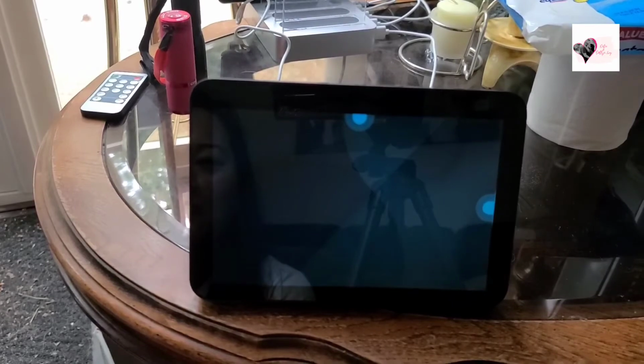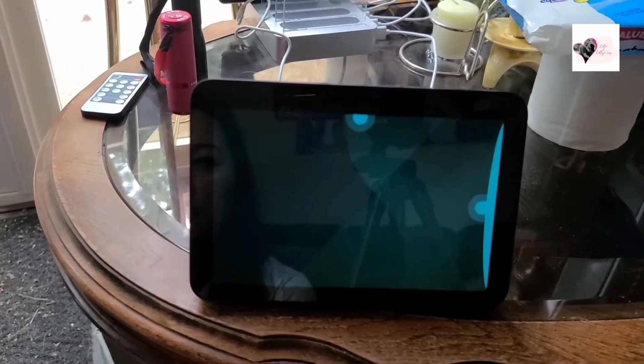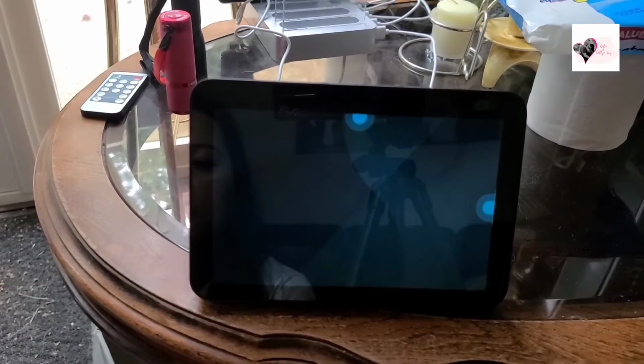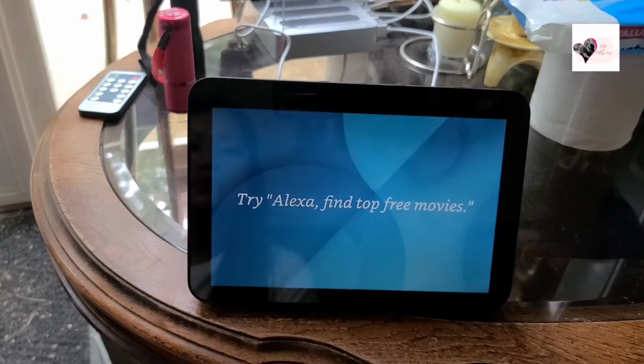Next, I'll show you how to navigate your device. Here are two tips. First, you can swipe in from the right edge of the screen to discover new things, like automating and securing your home with smart devices. Second, you can swipe down from the top to turn on Do Not Disturb, or customize your home screen and settings.